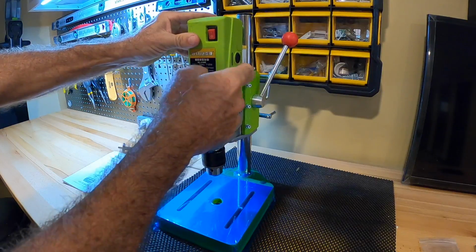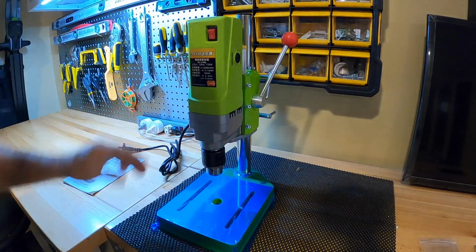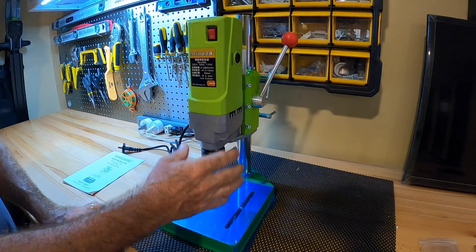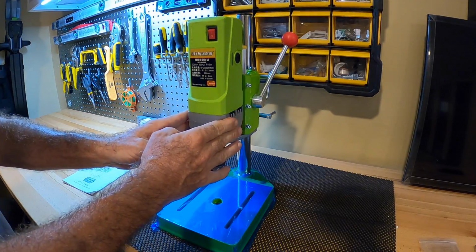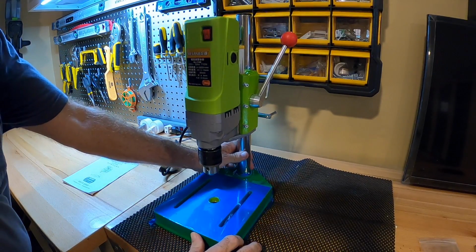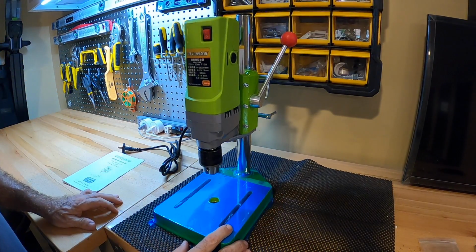Although this is plastic, it's that very high density kind of plastic that they have on here. All the rest of the parts, the steel and the aluminum parts that they have on there, seem to be very high quality. I'm really impressed. Again, I haven't turned it on yet though.